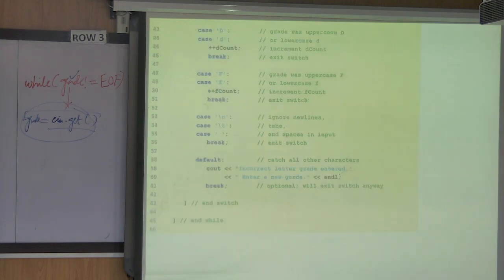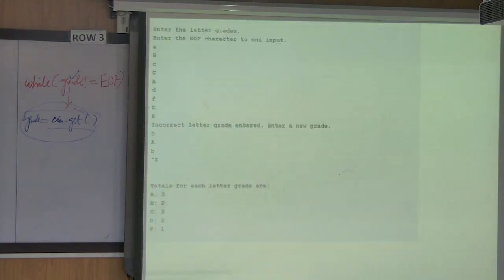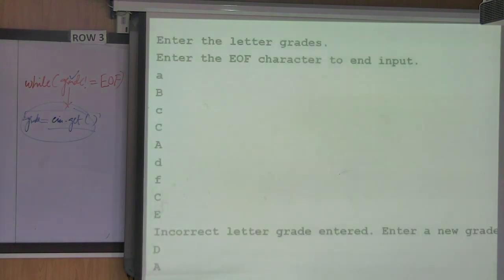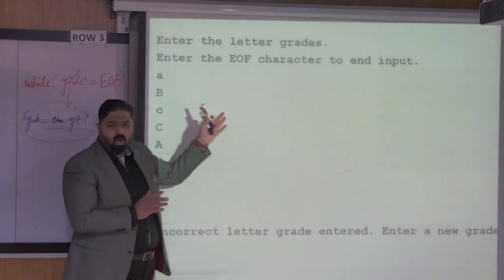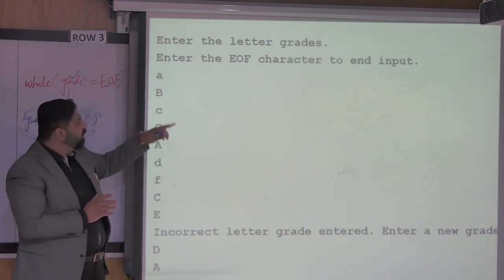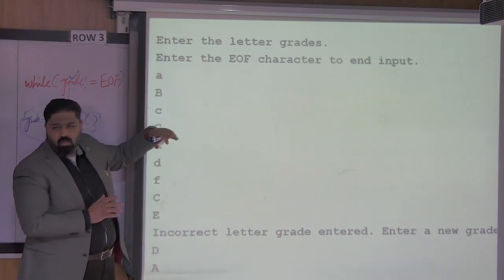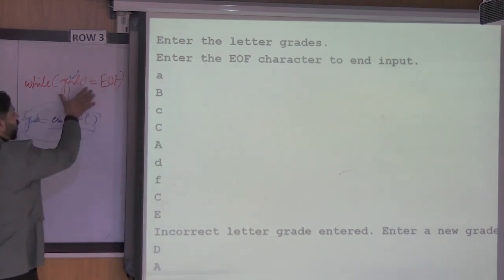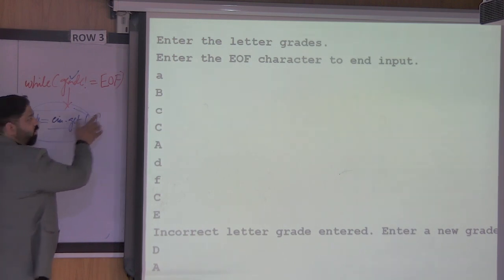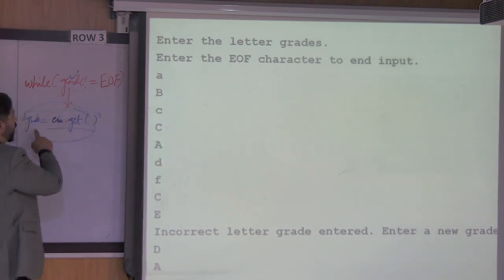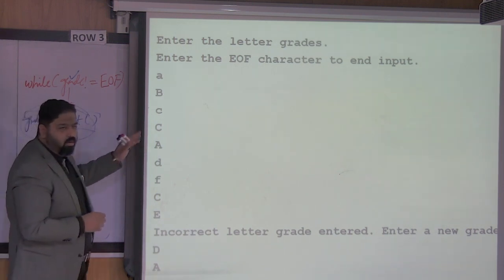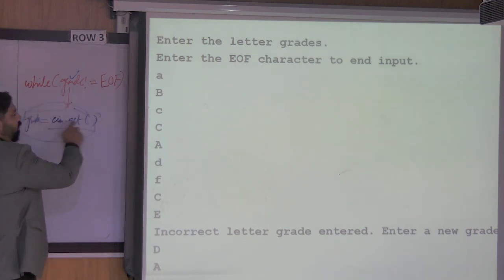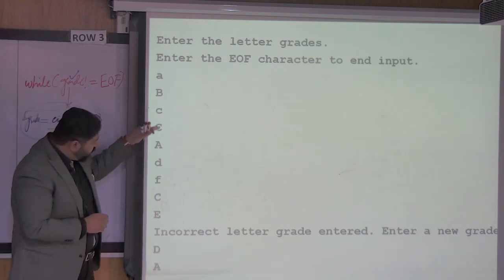इसी के अगर आप आउटपुट देख लें तो our program will behave like this. Before entering, you have prompted the user, enter the letter grades or enter your file. Now you are inside while. User has pressed valid value, A counter has been incremented. Program goes to while. You get the character value again, which is B. Grade B. B counter has been incremented. Again program goes at the top, get the value C, respective counter gets incremented.